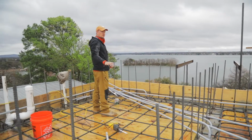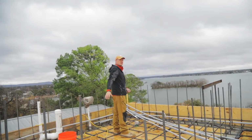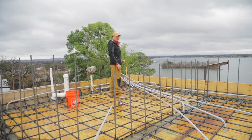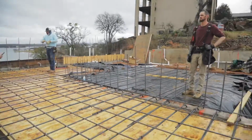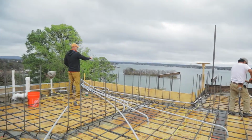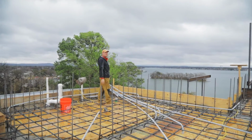I think we can actually start the framers up top here once it's cured. I don't want to put any weight on this. I don't want to stack any piles of plywood because this should cure for 2 weeks. But they can start working up here, walking on it and setting the boards up, and they can frame this entire section of the house. They could frame it all, they just can't do the beams.